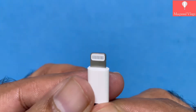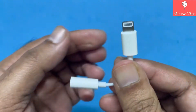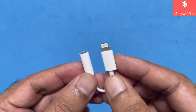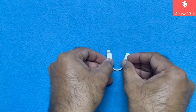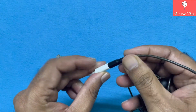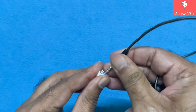You have seen the unboxing of this Apple Lightning to 3.5 mm headphone jack adapter. Let me share some facts about this product and why it is a different and must-have accessory for all Apple users — and definitely you won't regret paying 900 bucks. It allows not only listening to your favorite music using 3.5 mm jack headphones or earphones, but also enables you to make and receive calls while listening to music by using the inbuilt microphone in them. You won't get this particular feature of microphone function support in all the other major similar products available across the market.